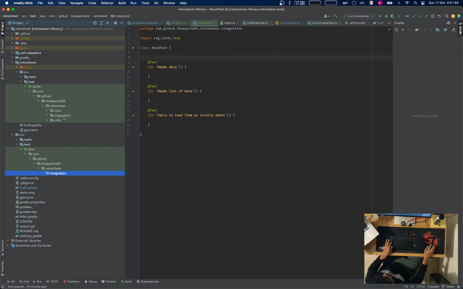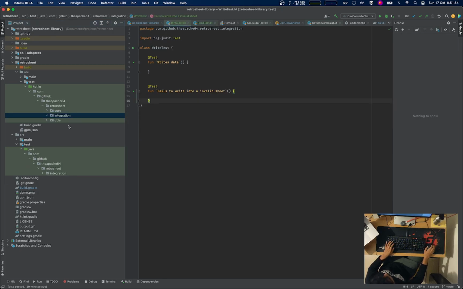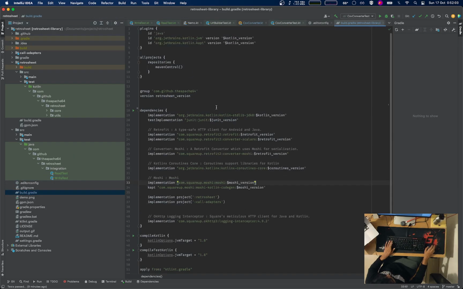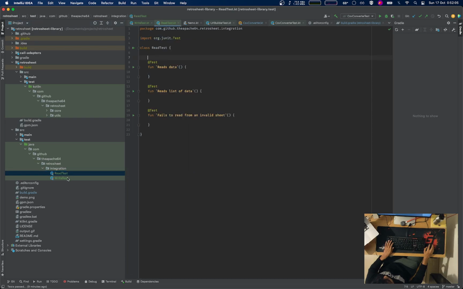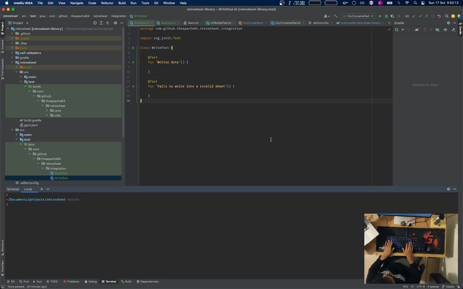Okay, and we'll move these classes to here. Cool. Delete that package. Okay, what happened here? Oh yeah, okay. So since we have the skeleton for the integration test, we will simply commit this init integration test.